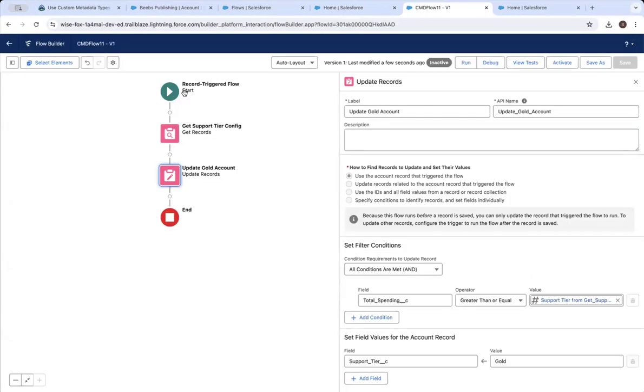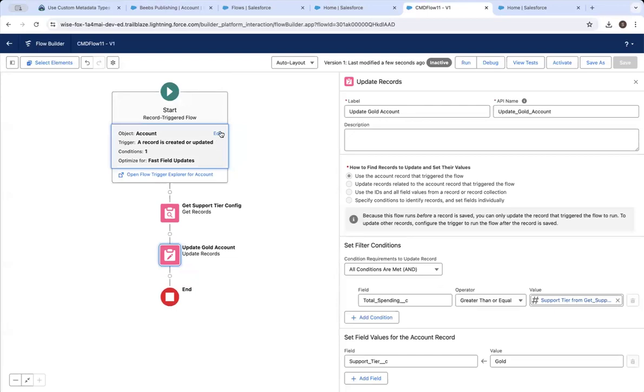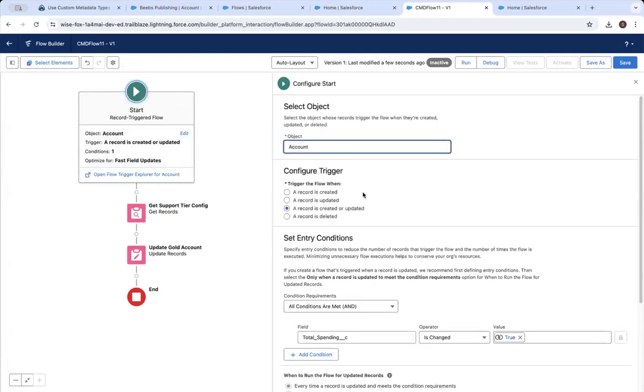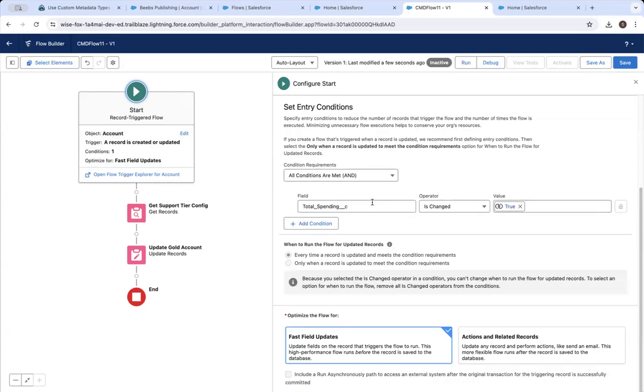So basically, what did we have? We have a record-triggered flow, before insert, before update, that evaluates whether or not the Total Spending field was changed, and it will run even if that criteria is met but we updated something else.